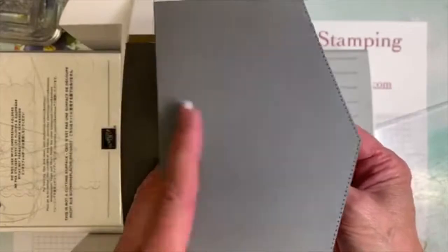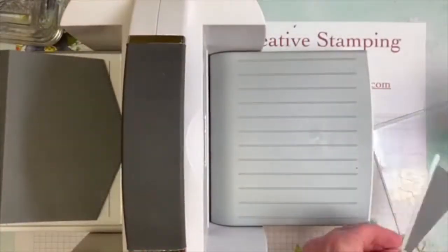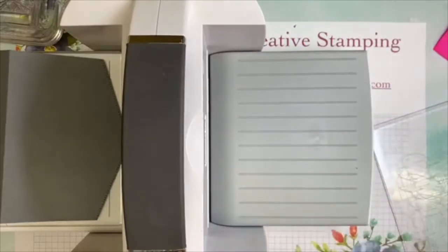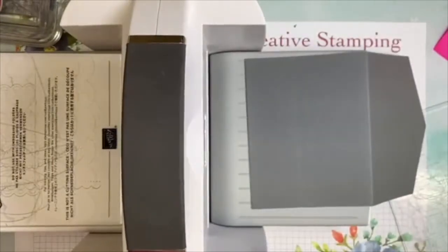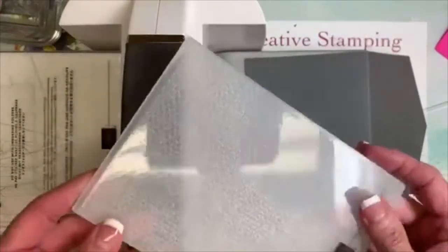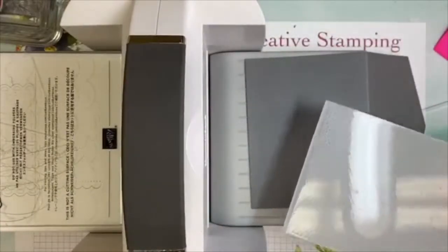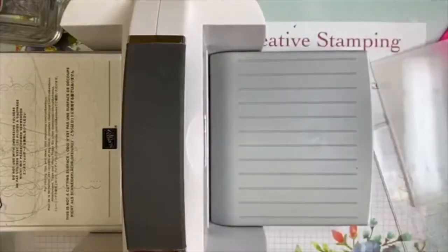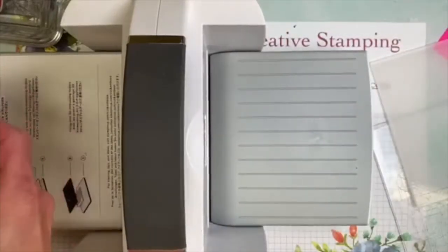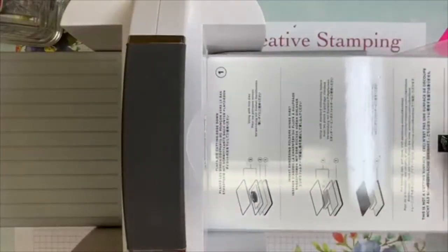I know it's harder with darker cardstock. All right. Now, we're going to do one more thing to it while we have our machine here. We're going to use this embossing folder. It's in the annual catalog. And I think it's called Tasteful Textures. I might be wrong on the name, but it is a current embossing folder.